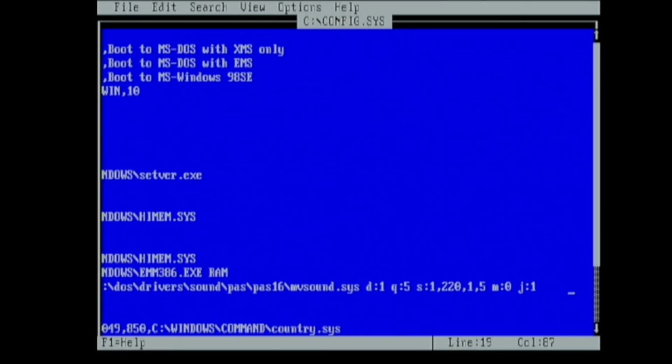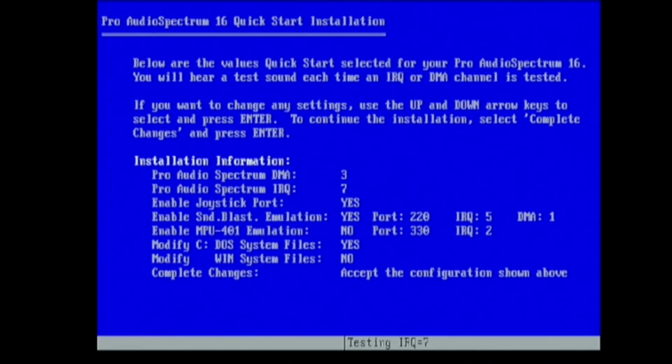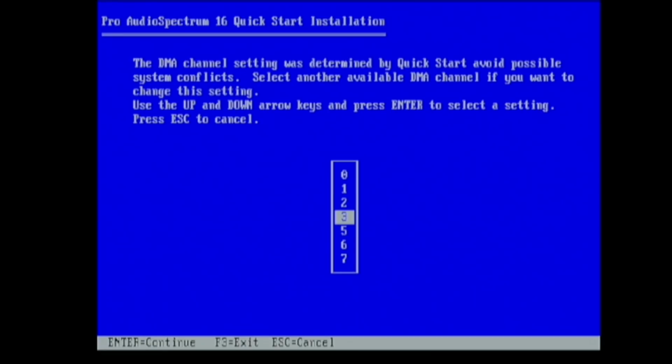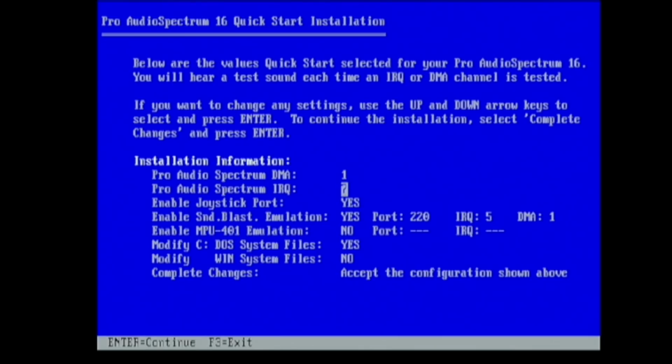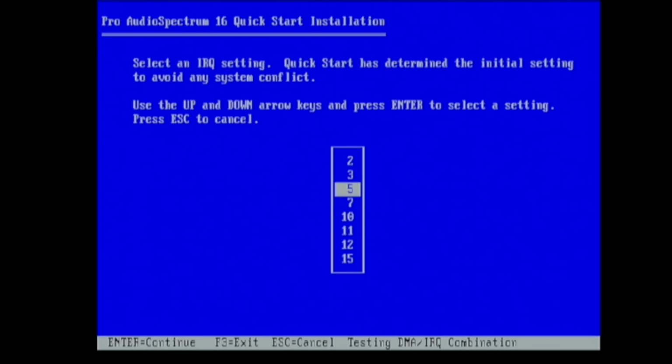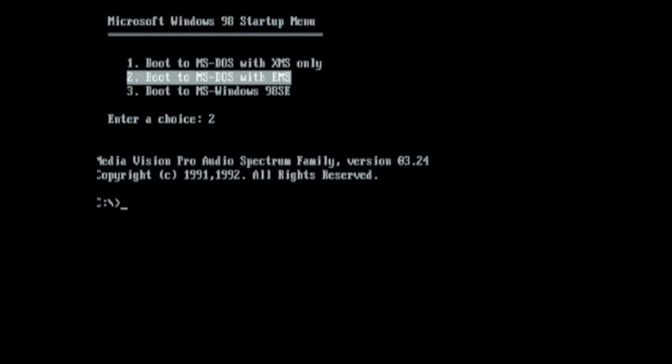By the way, don't be surprised if you suddenly see changing settings in this video. I captured the output onto different computers, my Tandy 1000 RSX from the Septendi video on one hand and with a Pentium 3 machine on the other. I just wanted to check if the card will make any problems on a faster system. I will come back a little bit later to these settings, but after a reboot, the Pro Audio Spectrum 16 should be initialized and can be used.